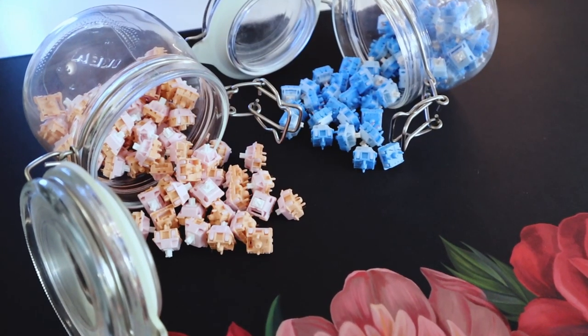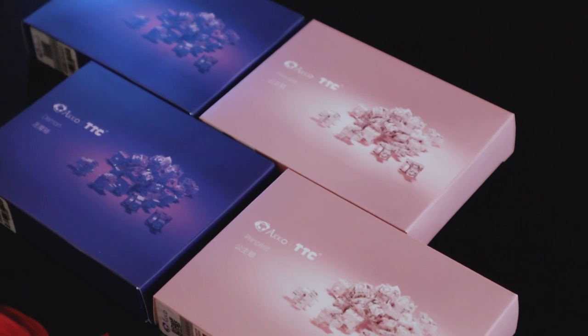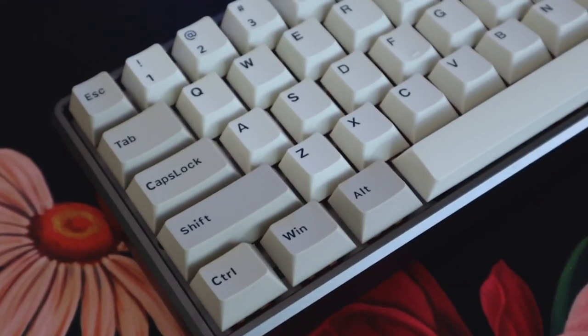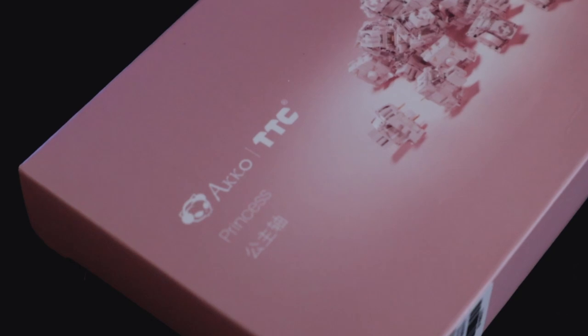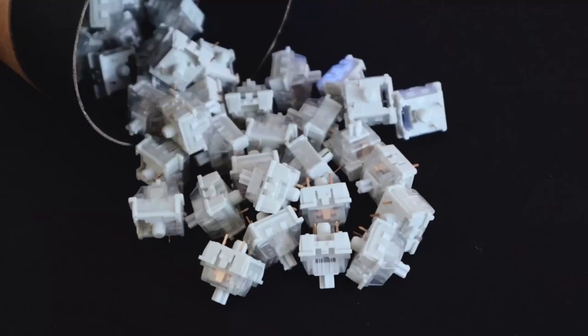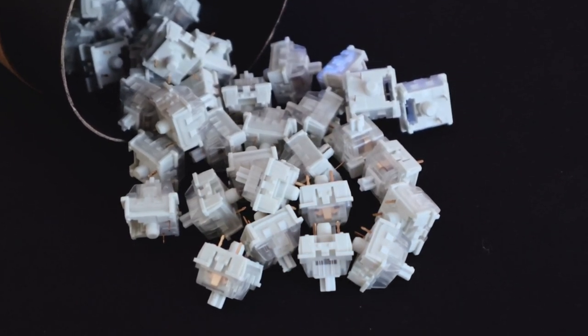In the exciting world of mechanical keyboards, one of my favorite things are switches. And today we got something super exciting for review. If you have been following the channel, you might know that Akko has been making some really good products, especially in the budget scene. But today, we got a special collaboration between Akko and TTC with these new switches. I really enjoyed using Akko CS switches, so I'm super excited for today's video.